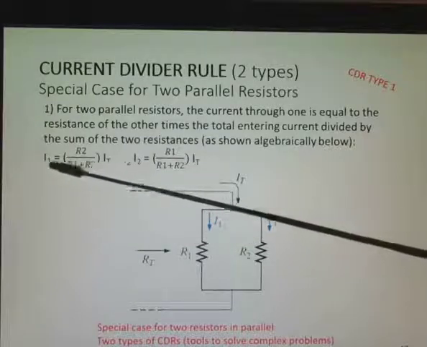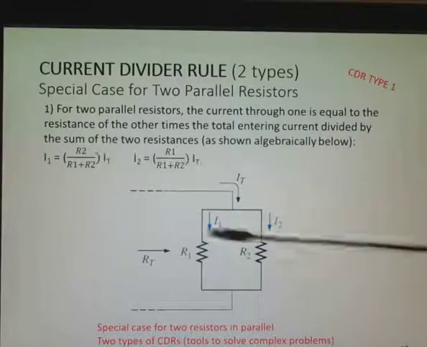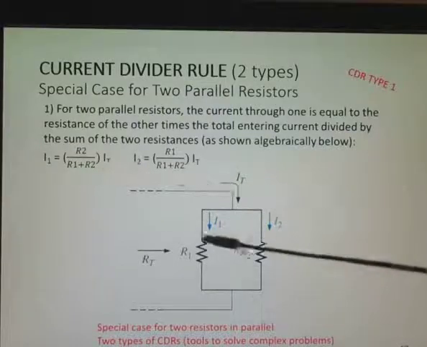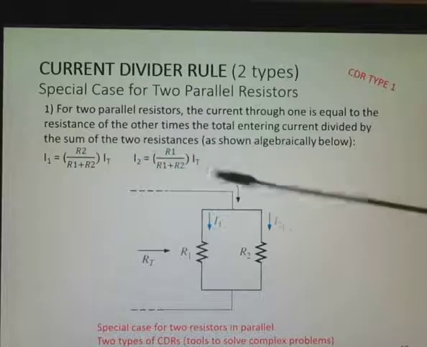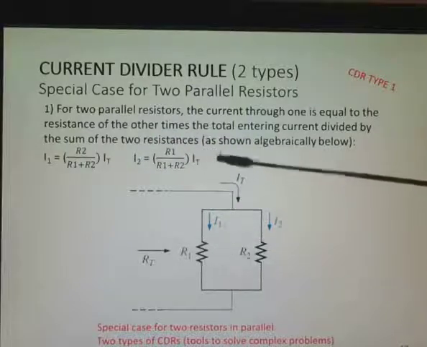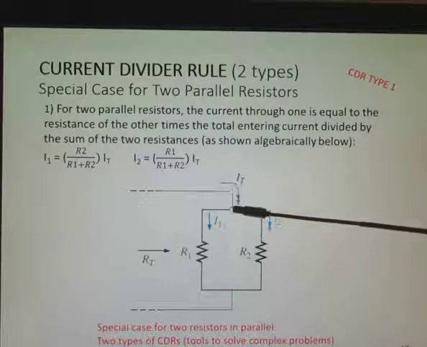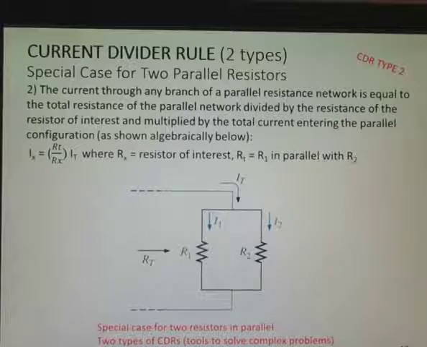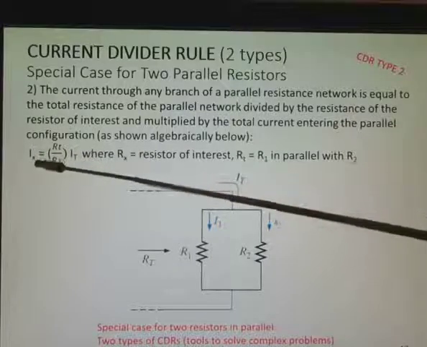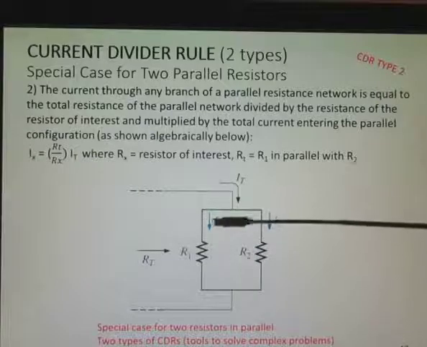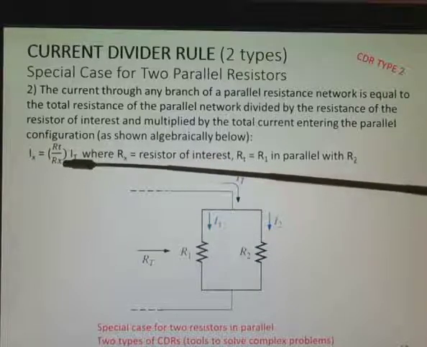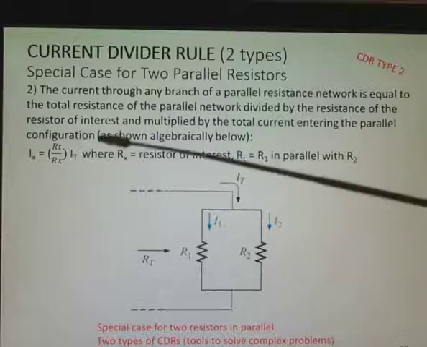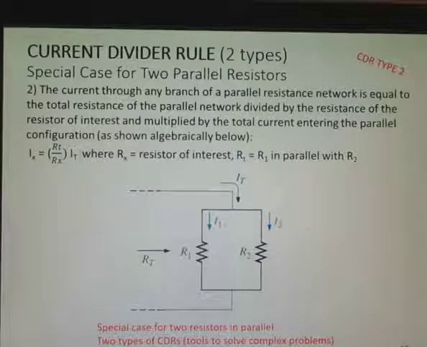I want to look at the current divider rule. There's two types that we can use. This is type 1. And this one says I1, which is this path right here, is equal to the opposite resistor, R2, times the total current coming into the node over these two added, the resistors added. If I wanted to find I2, I use the opposite resistor, R1, and then I use the same current coming into the node, IT, over R1 plus R2. So that's type 1. Here's another one. This is type 2. I want to find the current X. That could be I1 or it could be I2. So if I say it's I1, then RX must be R1. And this total resistance is these two in parallel. And then the current is what comes into the node. We'll go through a couple examples here.